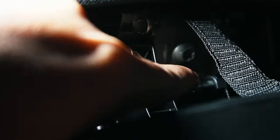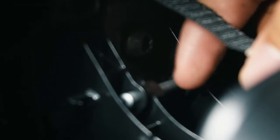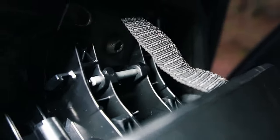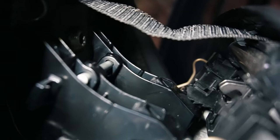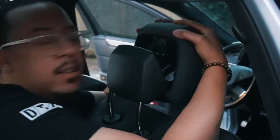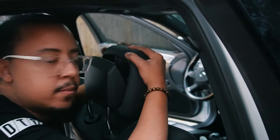There's a bar here that clamps it in place when it's not deployed, and a strap so it doesn't fly off and hit you. These clips hold onto that bar — so we want to connect this bar back to these clamps. I don't see any sensors, so I'm assuming nothing on the computer system needs to be reset — it seems to be all mechanical, which is surprising on a Mercedes-Benz since everything is usually computerized. To reset it, pull the headrest down and toward you at the same time. You'll see it start to come back — push down and then back. And there you go, it clips into place.